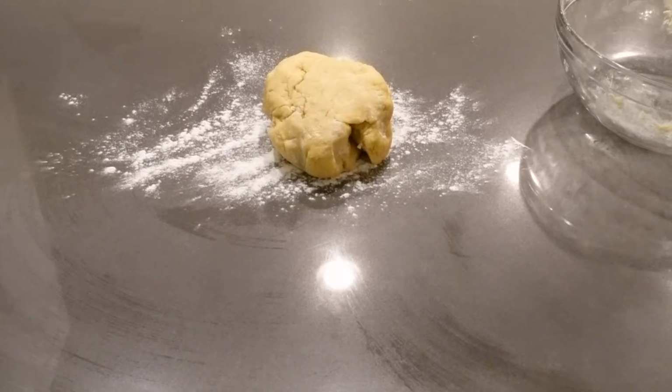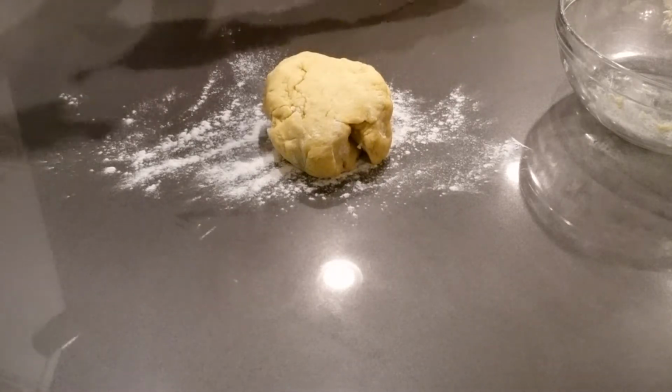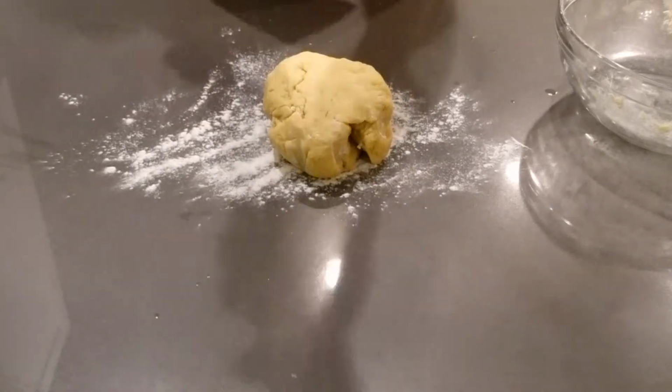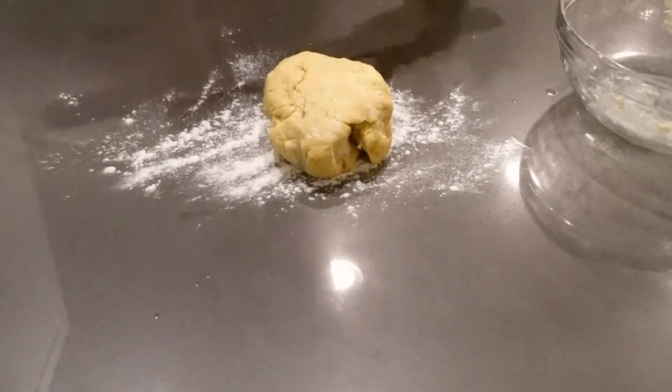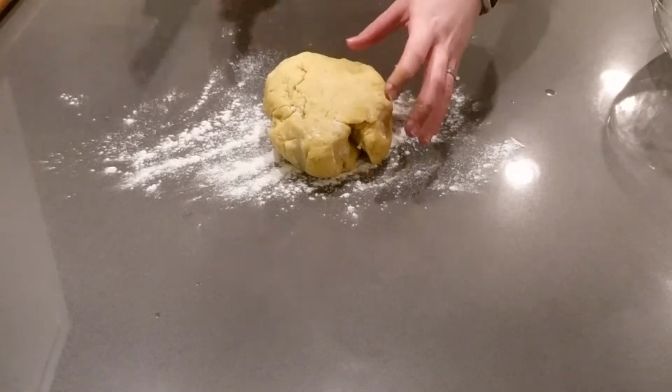I used my rolling pin earlier. Okay, well, I used my rolling pin earlier to do biscuits this morning, and I put it in the sink, and it still has butter on it. And you know what? It's fine. We'll be fine. Okay, so we are going to cut this dough into quarters.